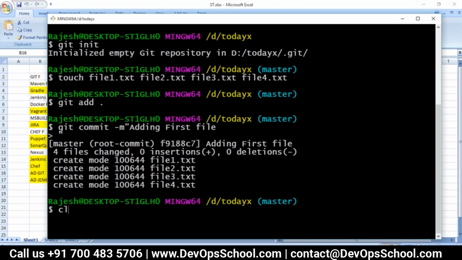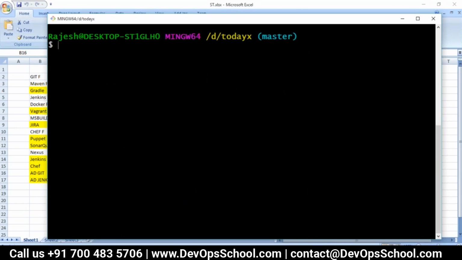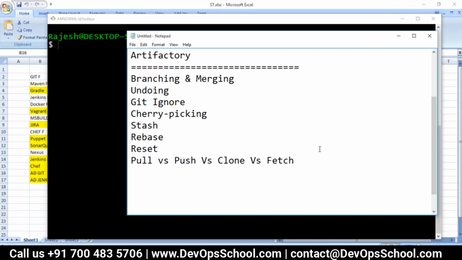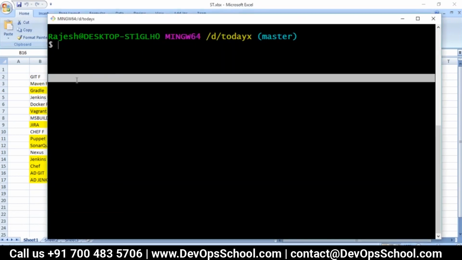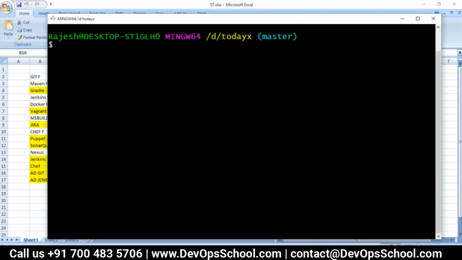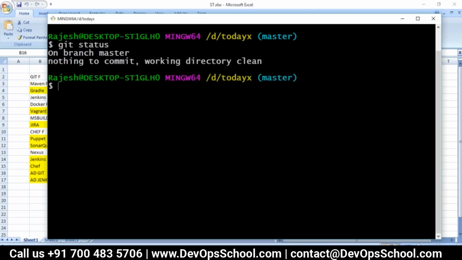Okay, so I just did the first commit, and one more thing I'm going to include in this is git config, which is important. Okay, so I've added, let me do this commit again. So I need a few commits. So what are the files I have?